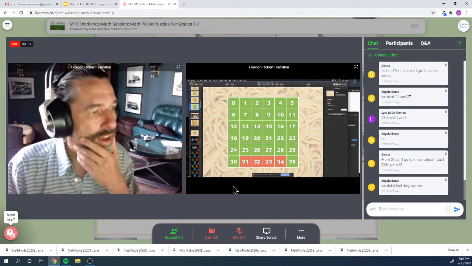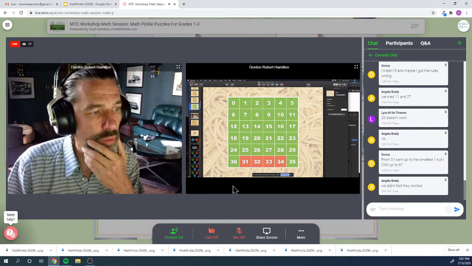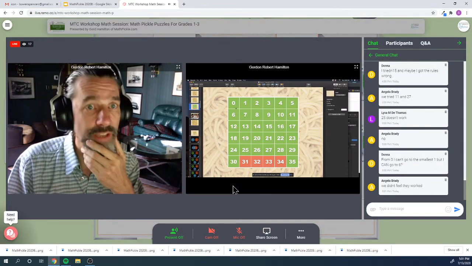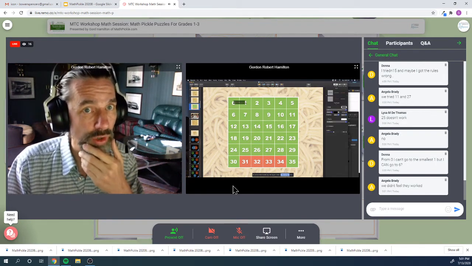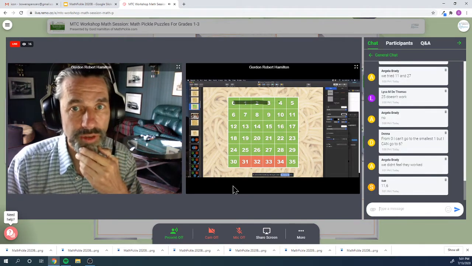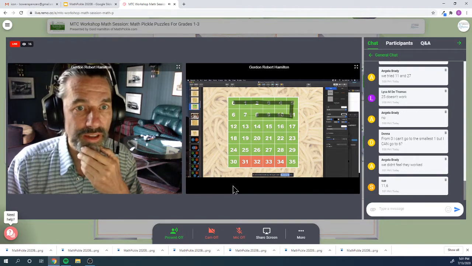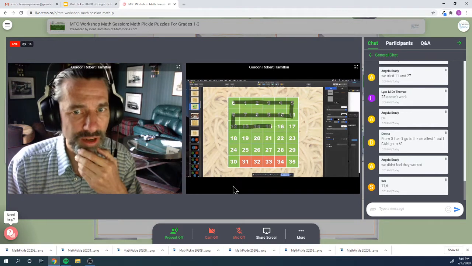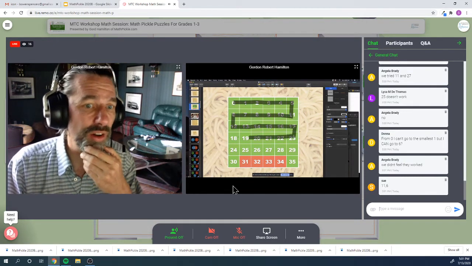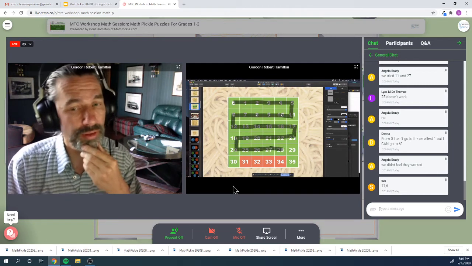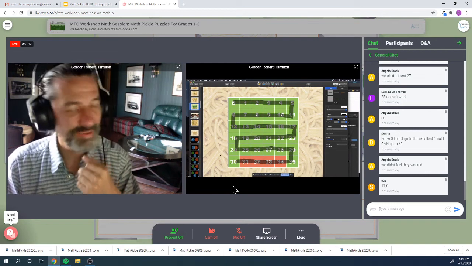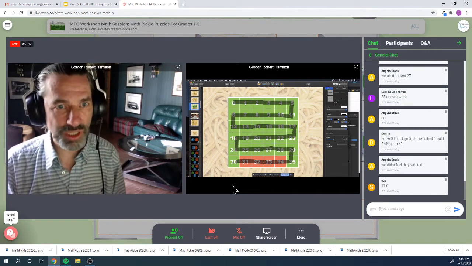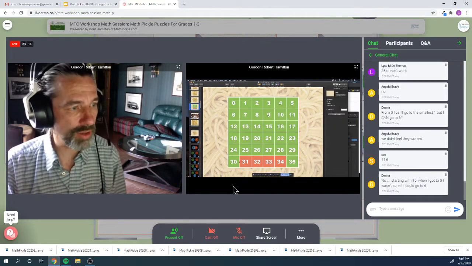Let's see. From 0, I can't go to the smallest one, but I can go to 6? From 0, of course, which is smaller, 1 or 6? Of course, 1. So you go to 1. Which is smaller, 7 or 2? 2. So that goes to 3, to 4. So starting with 0, this is pretty obvious. This is just going to snake all the way down the plate. And again, we want 0 to be colored green. And it is. Yay. Okay, there is suspicion that 6 and 11 will not work. Is that right?